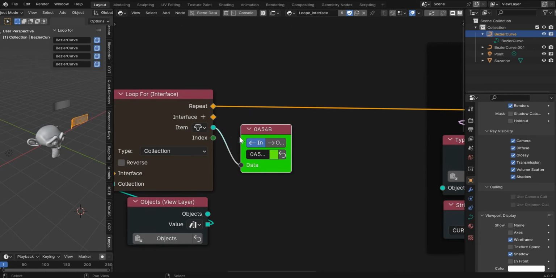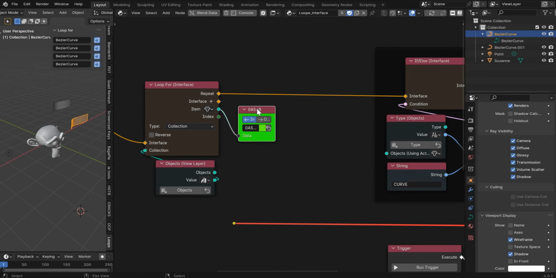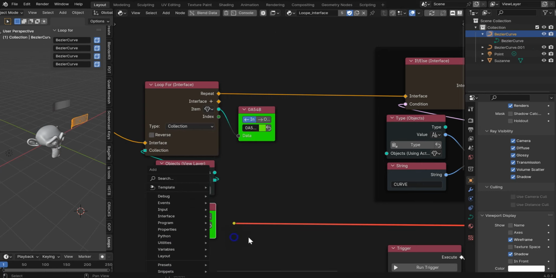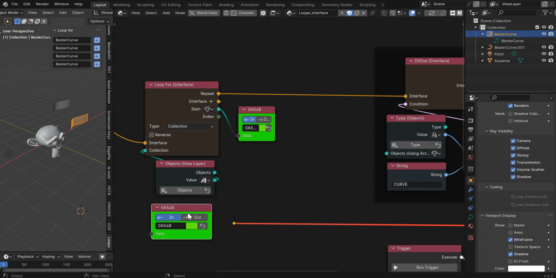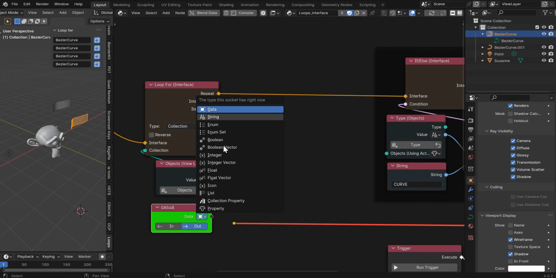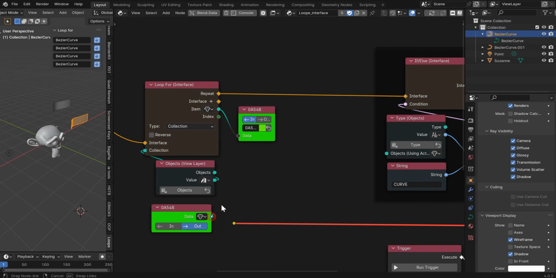So this is just going to take whatever property value, and you don't have to set this part, but you do when you shift D this, because it's going to have a nomenclature right here. You want to take that number, and now we are going to come back. Now we're going to turn this into an output. Plug this in like that, you're going to have a problem. So make sure you switch it to whatever data type it is that you're piping. Then you can go ahead and do the thing.